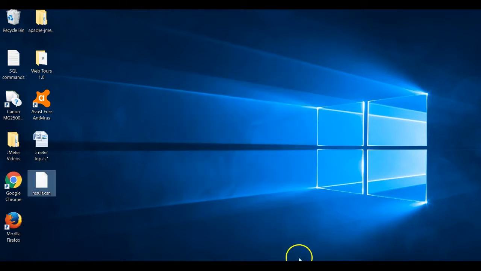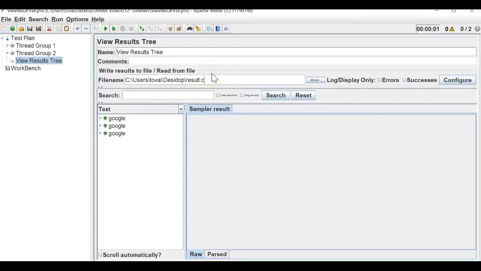Okay, the format I think I've written wrong, it is CSV. So I will run it again. It's not running.